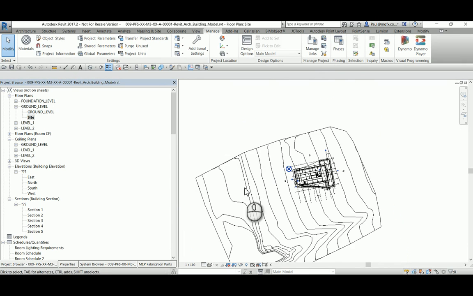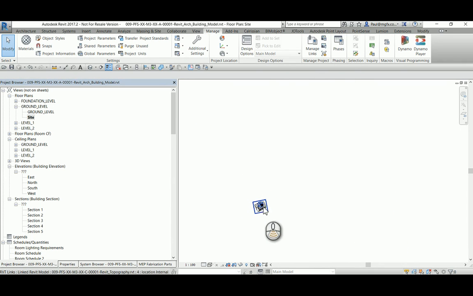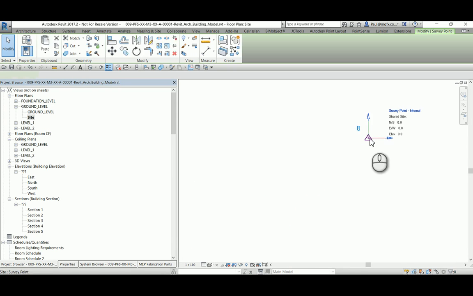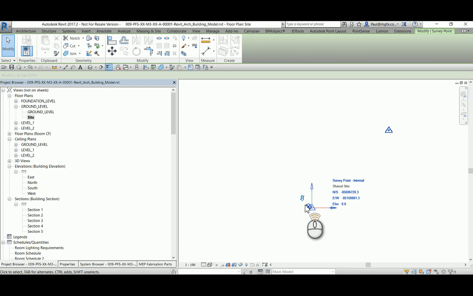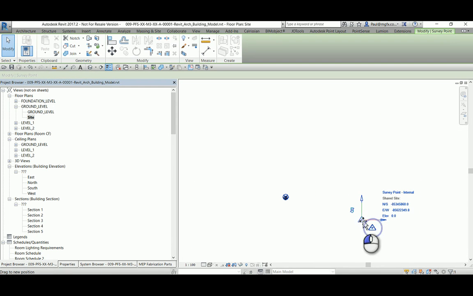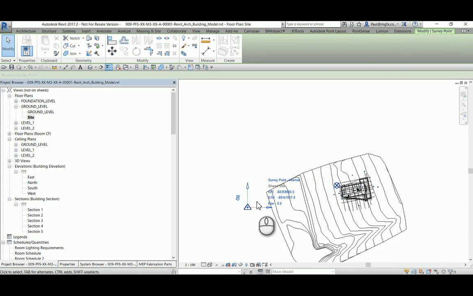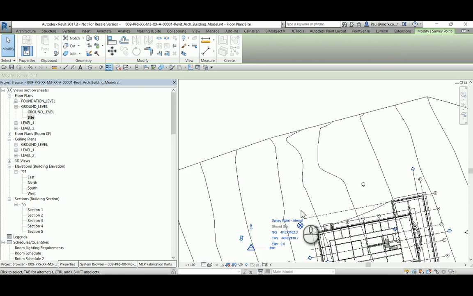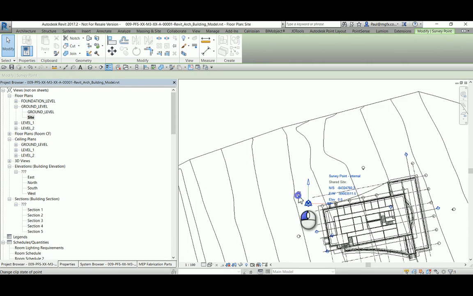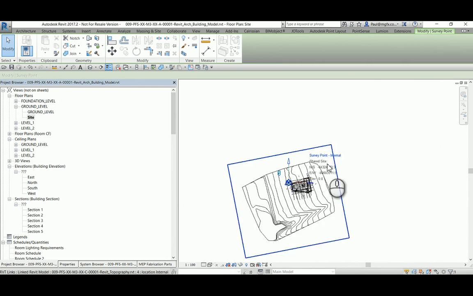Automatically, it will move out the survey marker again. Once again, we can just unpin that, move it back into position, so pin it, clip it.